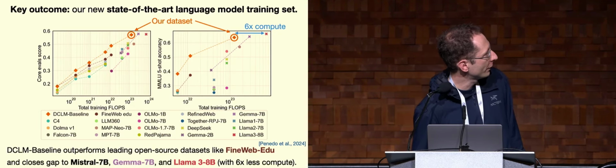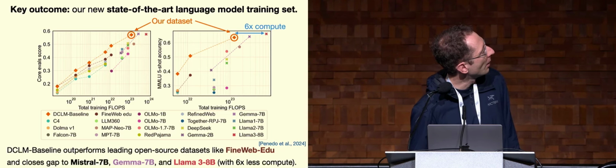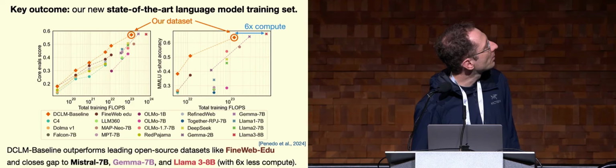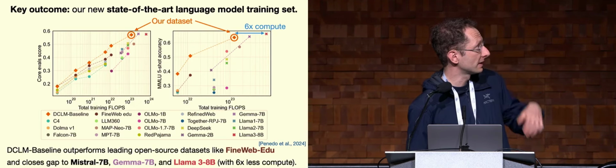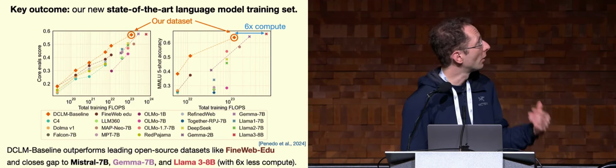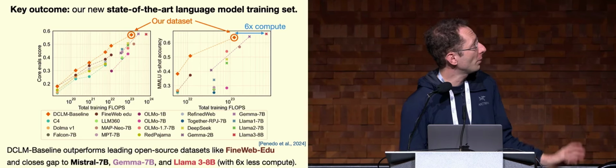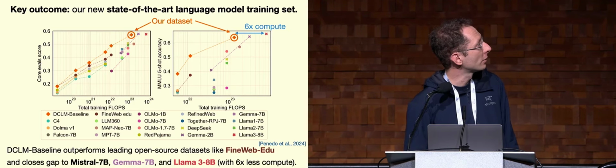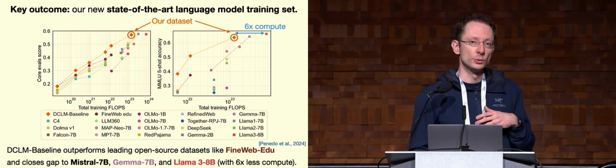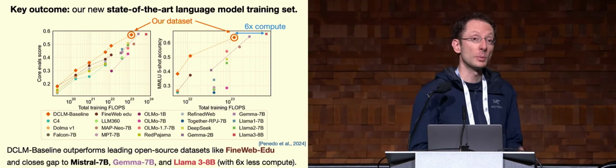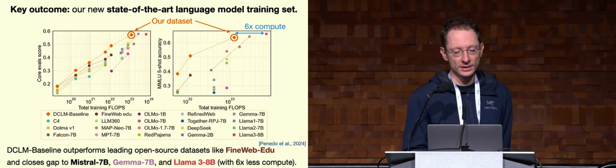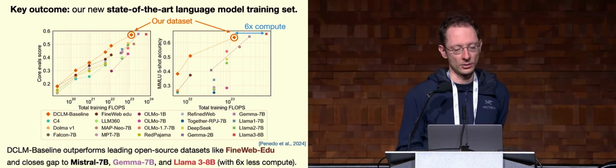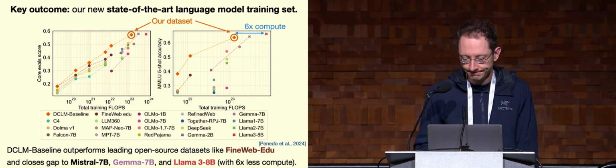And then if you compare this, for instance, with the Llama 3 8 billion model, the red X here, that's about 6x, so 6 times more compute efficient. So you can get into the same performance region as the Llama 3 8B model by using only 6 times less compute, which is a big increase, right? So this was pretty exciting for us, and various people have then already built on top of this data set.